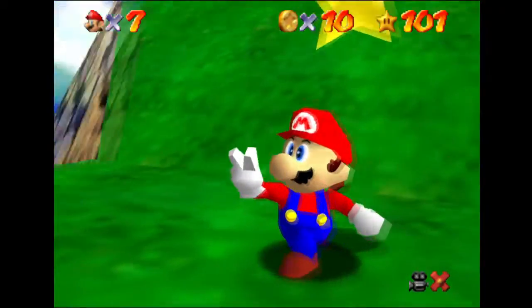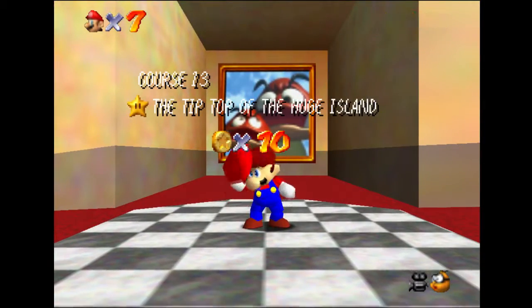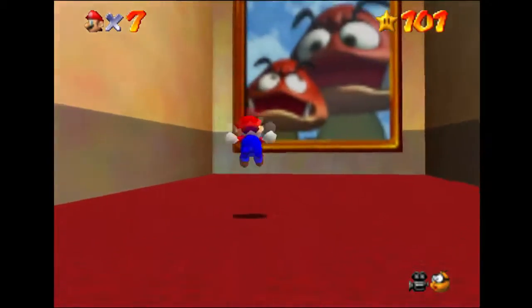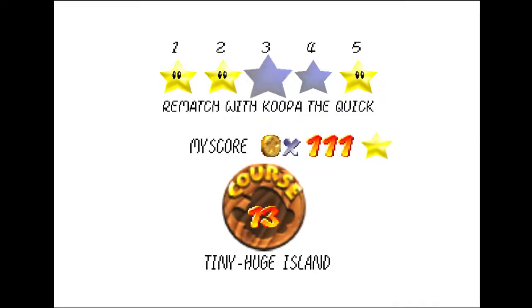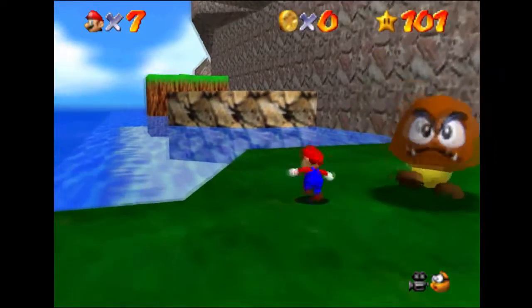So that's 4 stars down. Okay, so next is either rematch with Koopa the Quick or 5 Itty Bitty Secrets. I'm not sure which, though. Rematch with Koopa. Oh, man. This is gonna be bad.